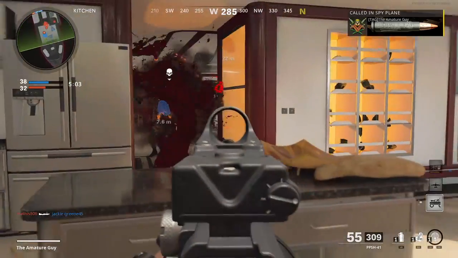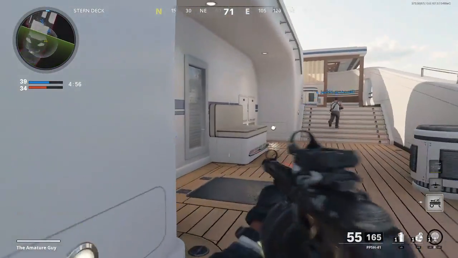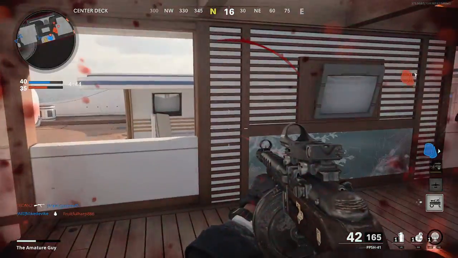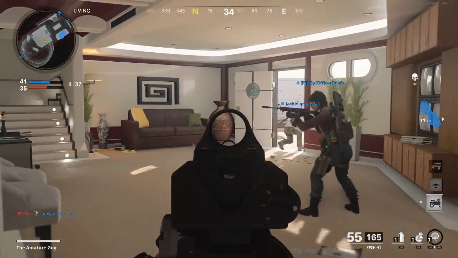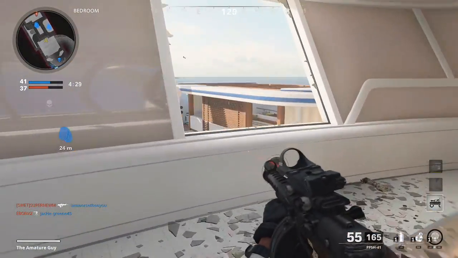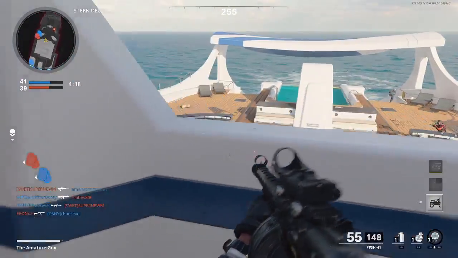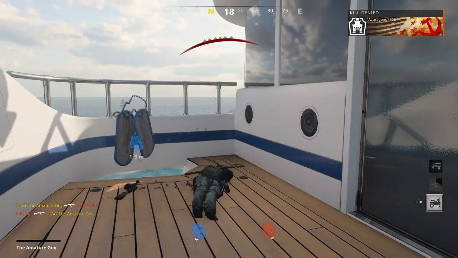Sentry turret detected in your AO. Thought I was gonna get both of them. Dude, was this guy like made of grenades? Spy plane mission timeline halfway. Oh, I get stuck on the couch. Man.